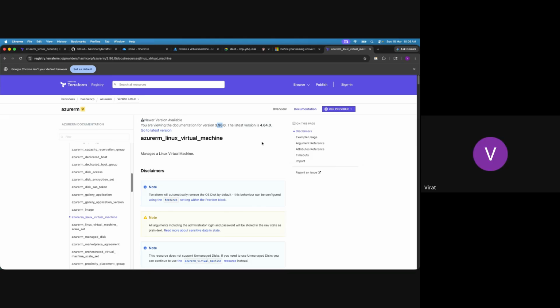But the second scenario: suppose they still want to update something, which feature is not available on the previous version and they want the latest version. Yes, in that case they have to go to the latest version. How will it be done? Whenever we write the Terraform code, we mention this version number, or we mention latest over there.